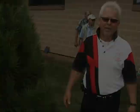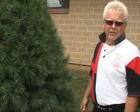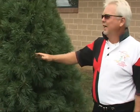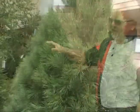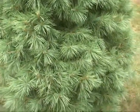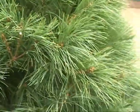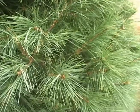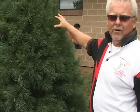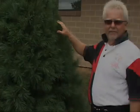Beautiful tree for that. This is a white pine. It's a beautiful tree. The needle retention is good. The only problem with it is it takes light ornaments, and it's got to be decorated lightly. The survivability of this tree as far as being cut is wonderful. It's a nice tree, got a great fragrance. It's a very environmental tree. If we have ozone problems, this would be the first tree that would show brown on it, or exhaust from the road, anything like that. Anybody that has allergies should be buying a white pine.